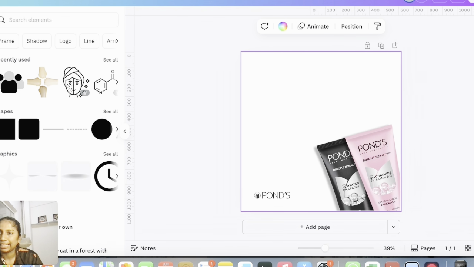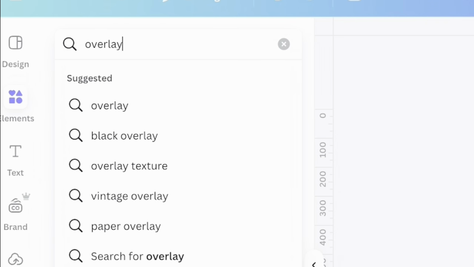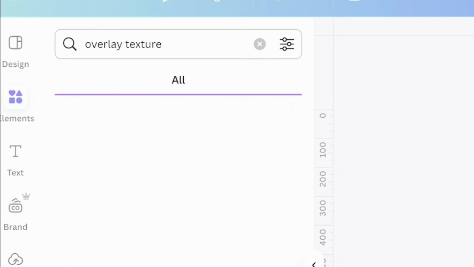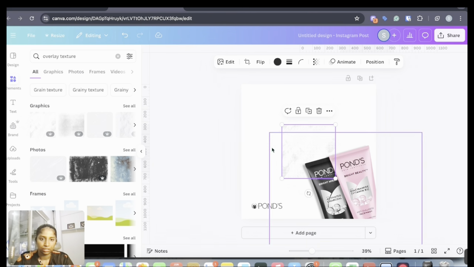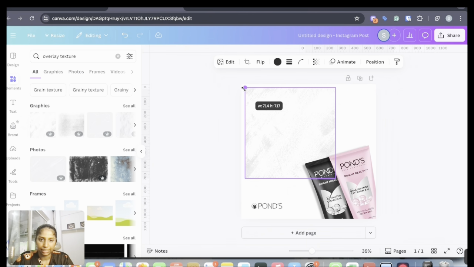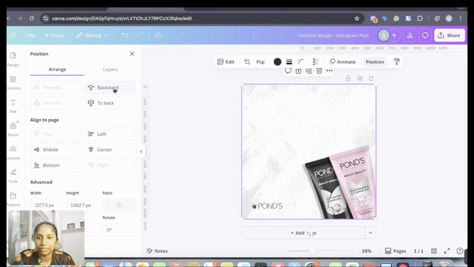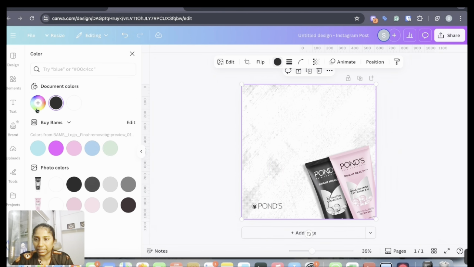So you can select the background here, overlay texture. I like the first one, looks pretty good. You can just move it backward, arrange it backward so that the logo is clear and the background stays in the background. You can change the color, make it lighter if you want.